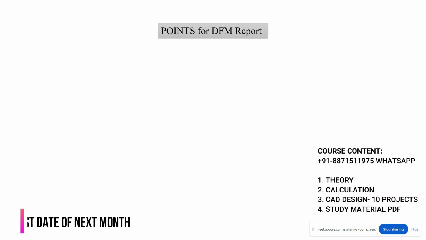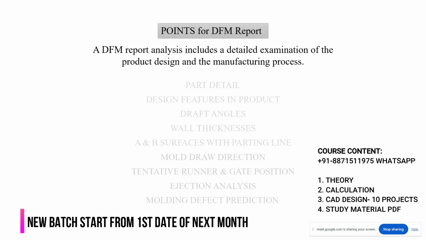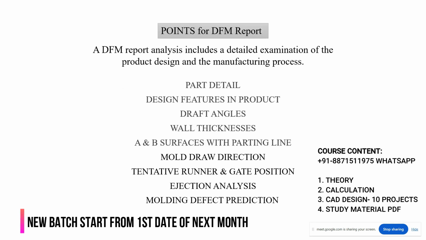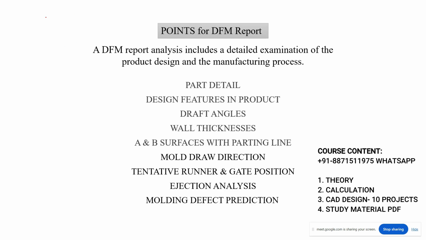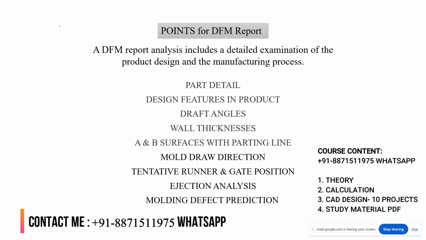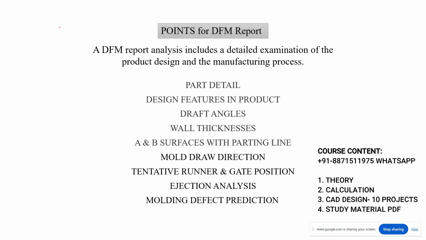Yes, sir. What is the point for the DFM report? See, these all are the points. See here, part detail, design features in the product, or any type of features which are difficult to eject from the mold during the mold operation. So we have to mention that type of features, right? And the third point is draft angle. And also what will be in the part detail, like part weight, part material, what shrinkage consideration we will take for that, right?